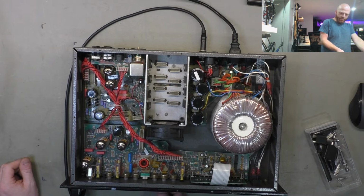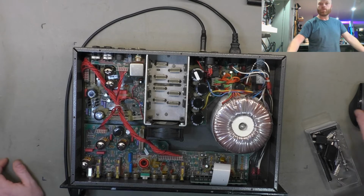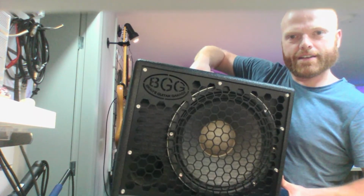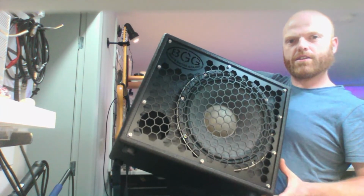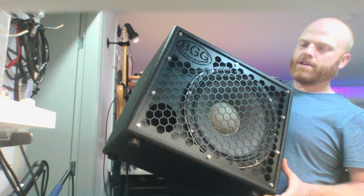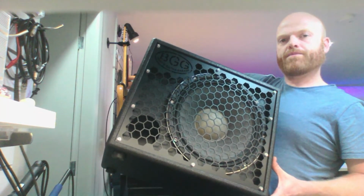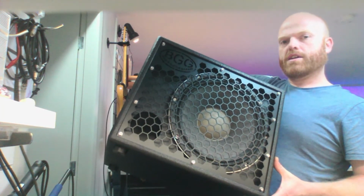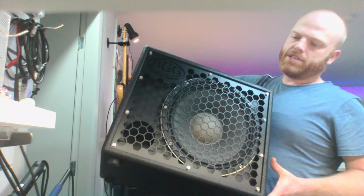So I'll grab a bass cab and we'll have a play in the method in which Ampeg intended. So I've got my test cabinet here. This is one I built. It's got my logo there. See that? Laser cut. It's got a Delta Light 2512. I can't remember the number, but the Eminence Delta Light neodymium driver. No tweeter, just a 12 inch.